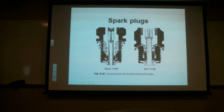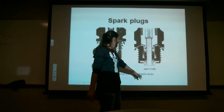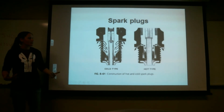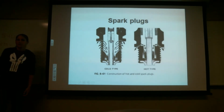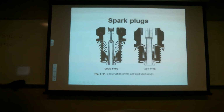Okay. So here's a picture, a cutout of a colder type versus a hotter type. Where the ceramic area is, it actually has more areas to disperse that heat out into the cylinder head versus the hotter type ones. So it's thicker for the hotter ones? No, it's going to be longer. Oh, longer. Right. That's what gives you the longer reach spark plug. So this would be longer or shorter depending on the horsepower.